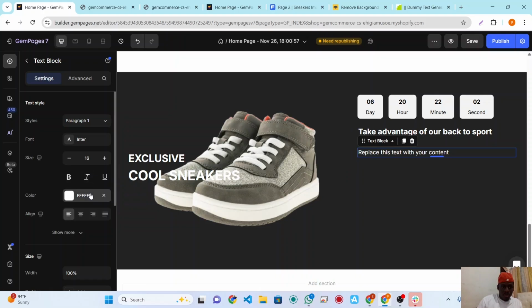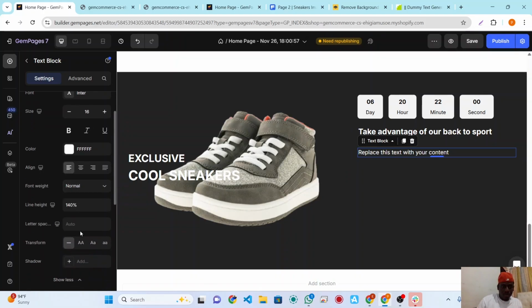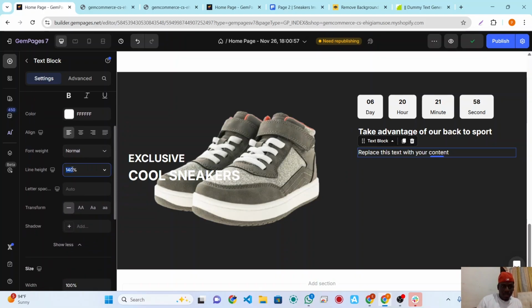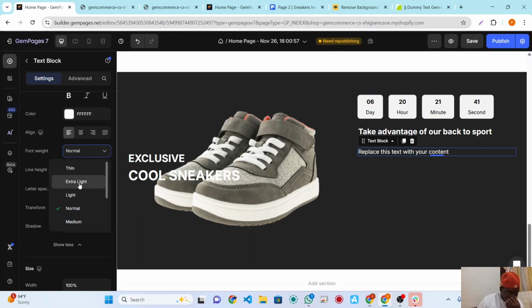And the line height is kind of too much. Let me make it 120. Yeah, then I think I can make it light, just light. So let me see if that'll be okay. Let me make it extra light.